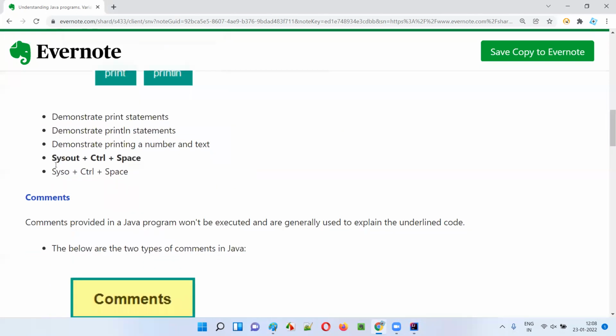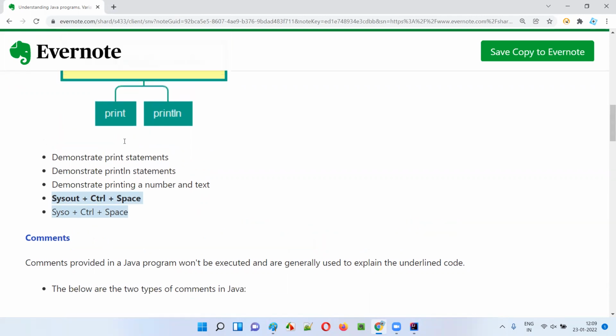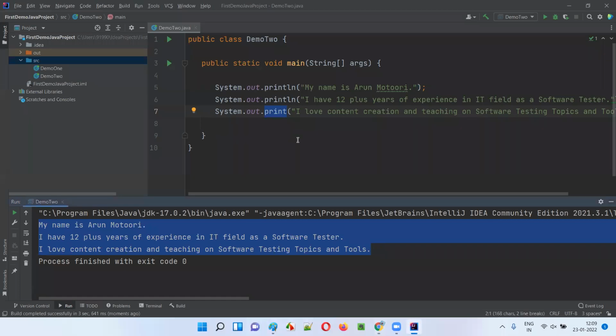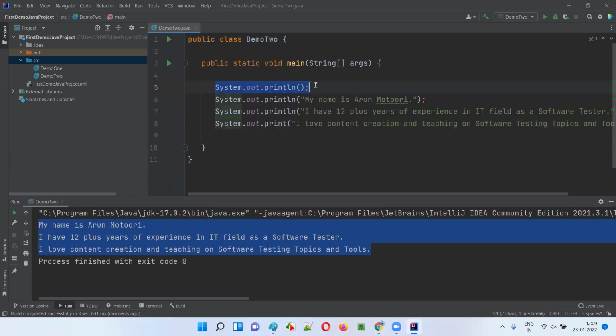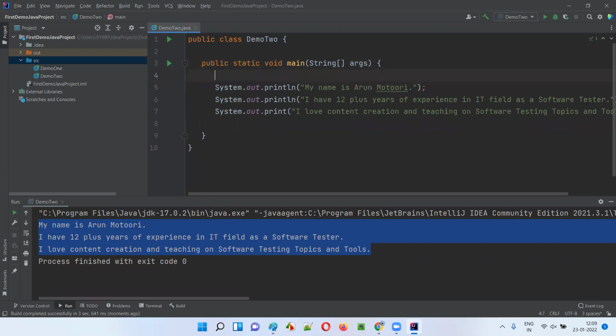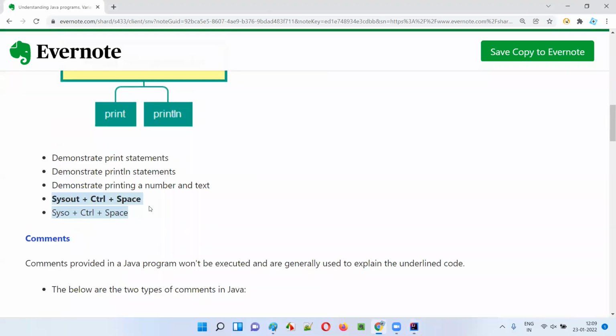So guys, these things will work in the Eclipse IDE. These shortcuts work only in the Eclipse IDE. Let me update these notes, guys. For IntelliJ, the simple way to write this code is sout, press tab. That's it. Sout and pressing tab is the simplest way of creating it in the IntelliJ IDE. In Eclipse IDE, these are the shortcuts, guys. I'll update these notes later.